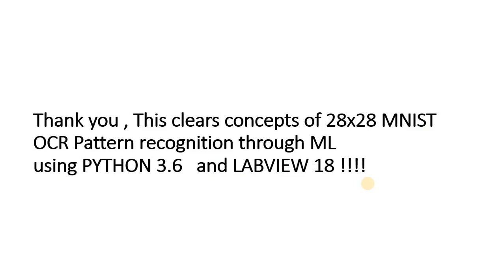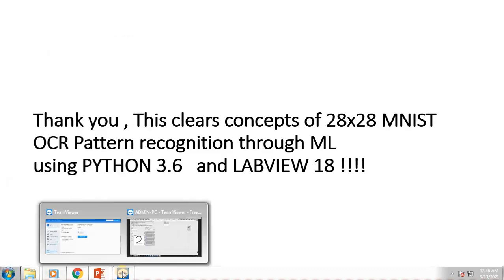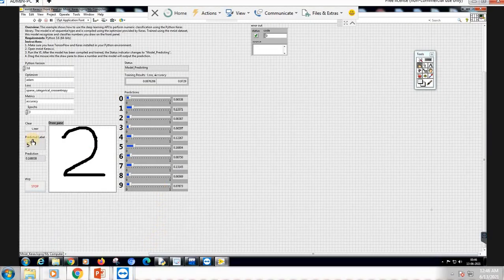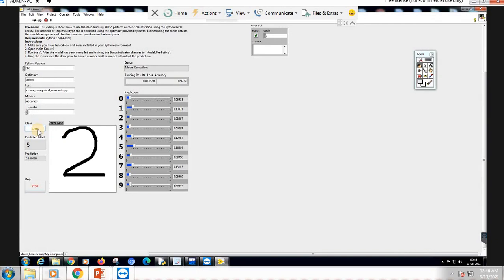Now this has been taken from a working example from the internet for demonstrating this purpose, and I have modified it and explained it in a better way. This kind of program you might see on the internet with less explanation. So if you go back and see, the exact program which was running was like this, and you were able to predict an output using this application.